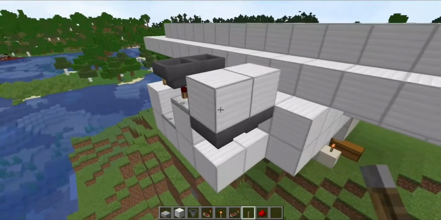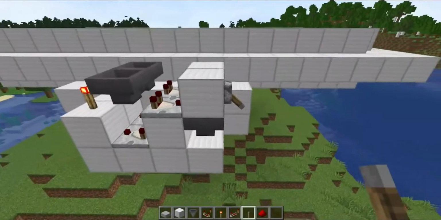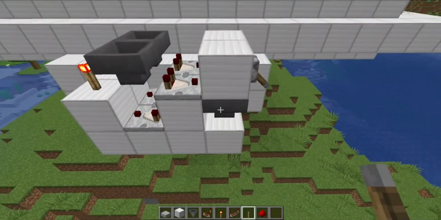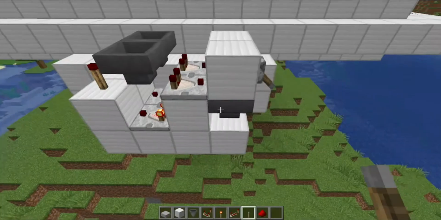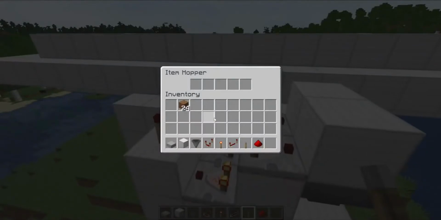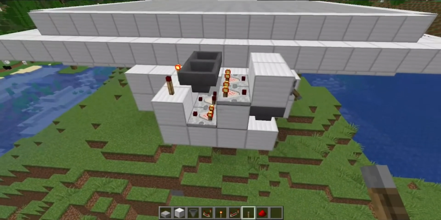Take a lever and place it on this face of one of the blocks and flip it. Inside the hoppers at this end, place 1 block, it can be any block, I'm just using dirt. Into these 2 hoppers, place 24 blocks. This will create a redstone clock.